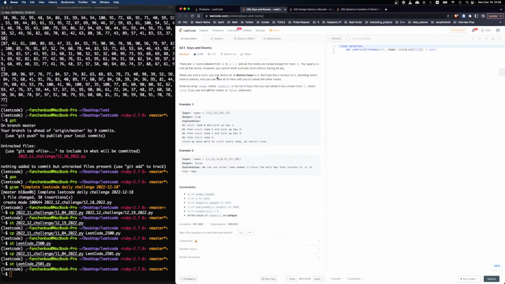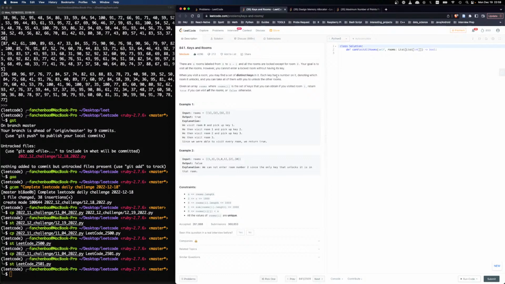When you visit a room, you may find a set of distinct keys in it. Each key has a number on it, denoting which room it unlocks, and you can take all of them with you to unlock the other rooms. Given an array rooms, where rooms[i] is the set of keys that you can obtain if you visit room i, return true if you can visit all the rooms, false otherwise.